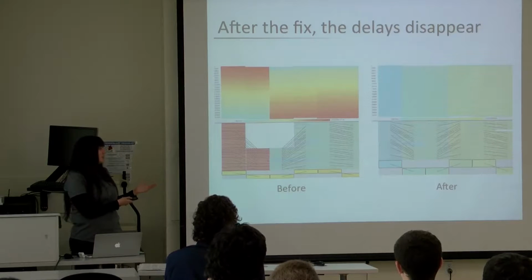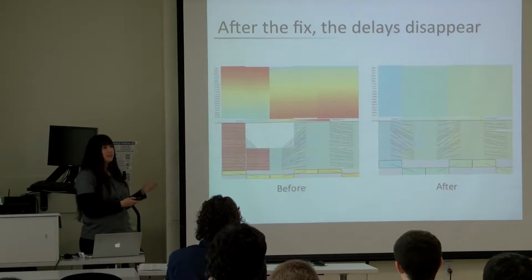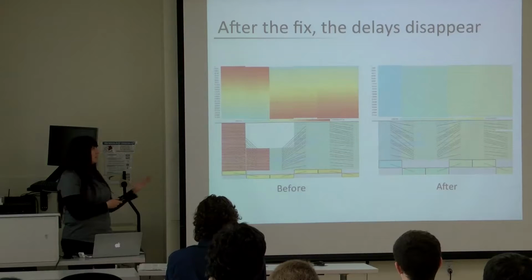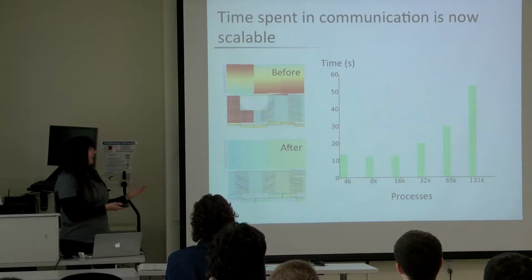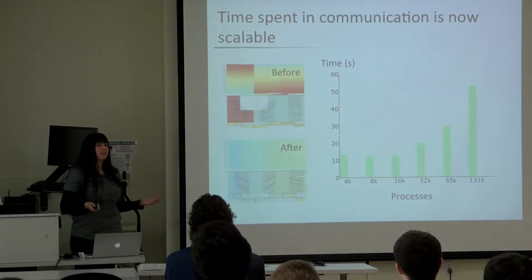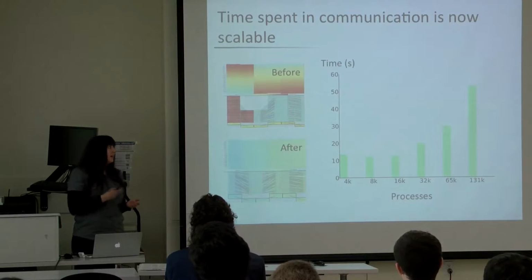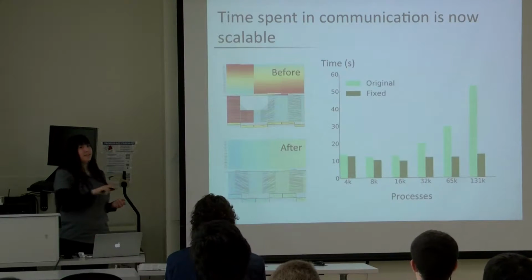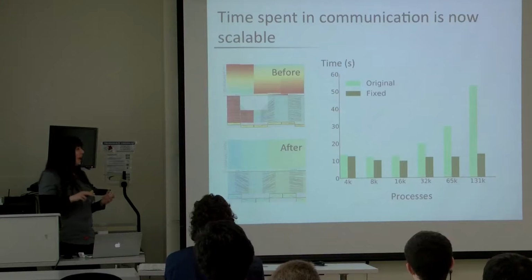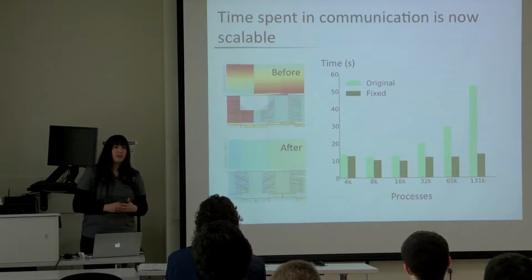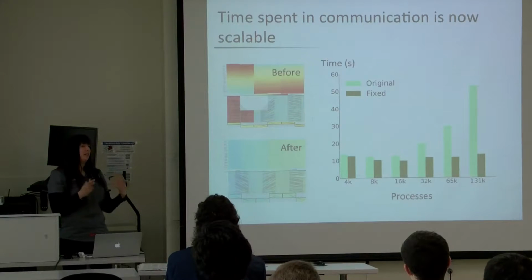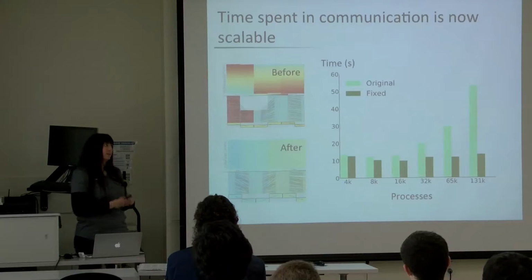And once we fix this, here are the same two parts of the trace, the same exact lateness values. You see the newer trace shows much less lateness. It's going much faster. So if we return then to this graph where, okay, we were taking way too much time in communication. Now, after we fix it, flat. That means that as we grow our simulation bigger, we're just spending the same amount of time with that boring communication that's not science. We're no longer taking a ton more time. We can now spend all of our time and all of our power on the real science.